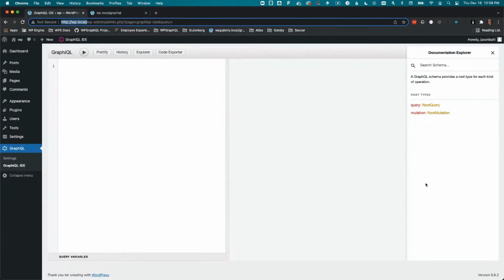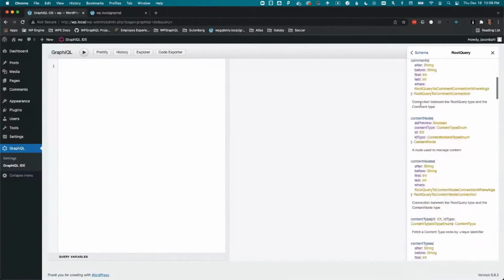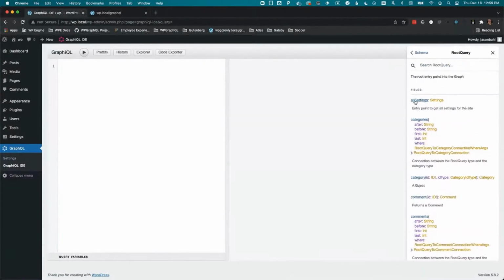Using GraphiQL, I can click buttons in here to explore the schema. There are queries and mutations. Queries allow us to ask for data, and mutations allow us to send data back to WordPress. I can explore this by clicking in, and then I can scroll down and read things. We can see that there's settings, like I mentioned.